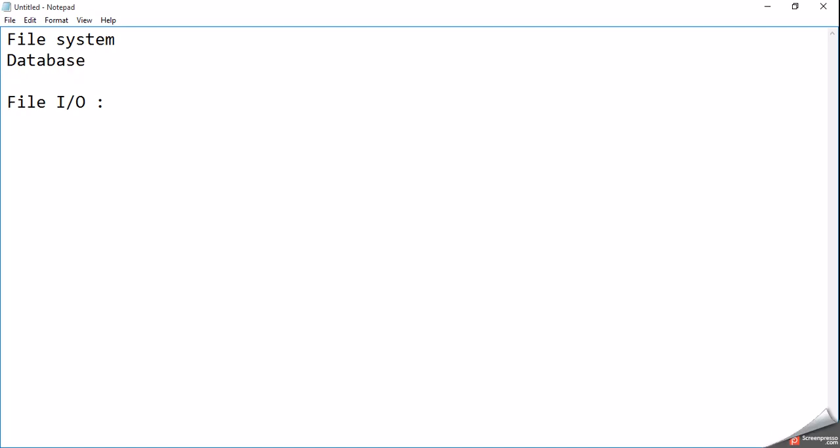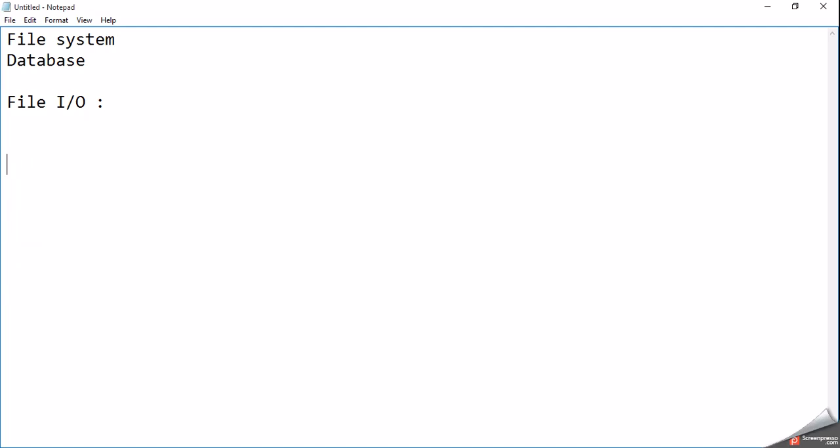In the file system, Notepad, WordPad, any editor are examples. There are no rules and regulations. We can type anything anywhere, and we can store it permanently in our system. This is the file system.